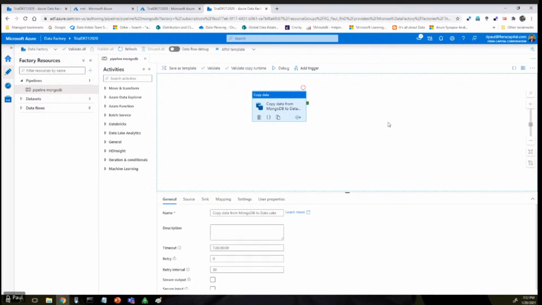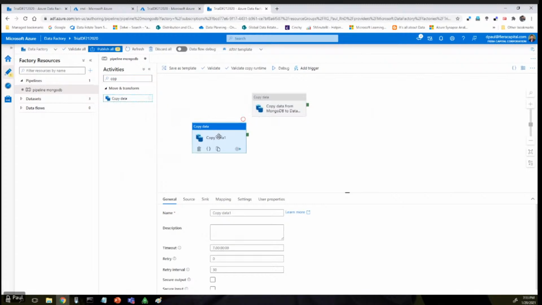Okay, let's explain a bit more. As I said, what we are doing is this copy activity. What it's going to do is connect to MongoDB on-prem, copy that one table I mentioned here, and then move it to the Azure Cloud Data Lake. So the first step is this. How I get this copy data is you write it here, copy. And you see there is a copy data. You drag and drop it there.